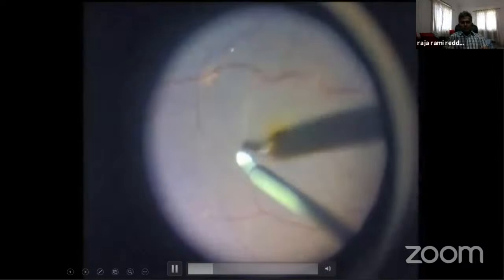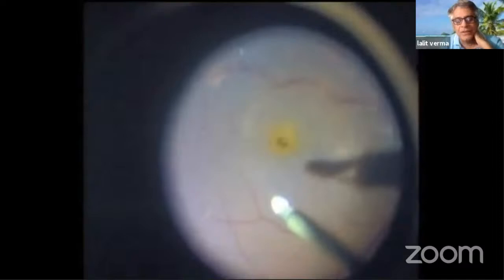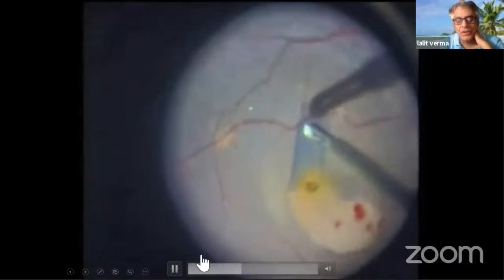So I nowadays do direct pinch and peel. The scratcher can sometimes damage the retina also. So in the peel technique, it's always important to take it across. Unlike what Bachu was talking, that in ERMs you don't, or if the roof is thin, then you don't. But here you try to peel the ILM after staining with the BBG and take it RK to RK. And the results are pretty good.